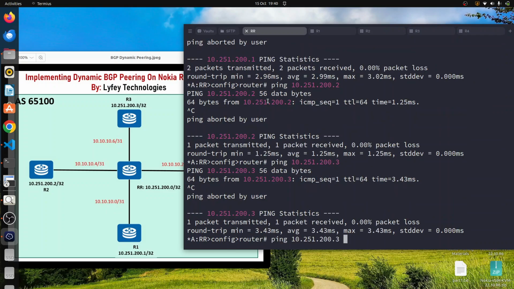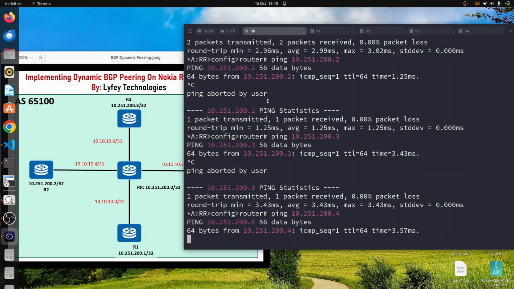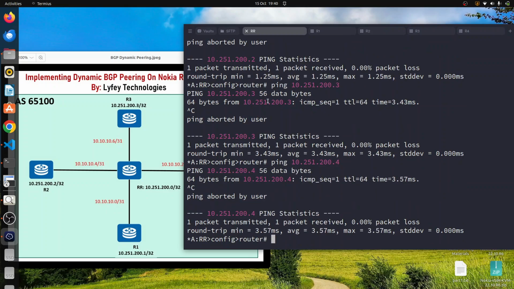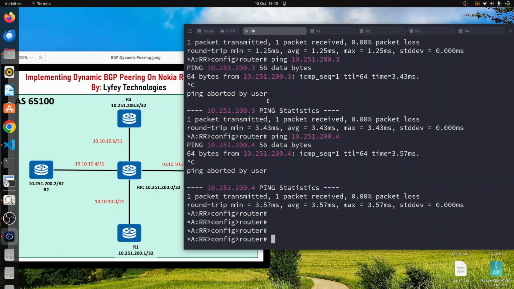These are basic checks that you always have to do when you are configuring anything. You always have to test. After doing an implementation, you test and then you move to the next stage. If you fail to test, then you may not know where you have the problem. So it's always a good practice that when you are doing implementation, you configure a section or a part of the implementation and then you test to see whether it's okay or not. Then you can proceed to the next stage.